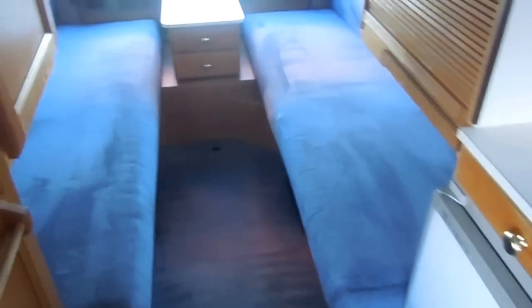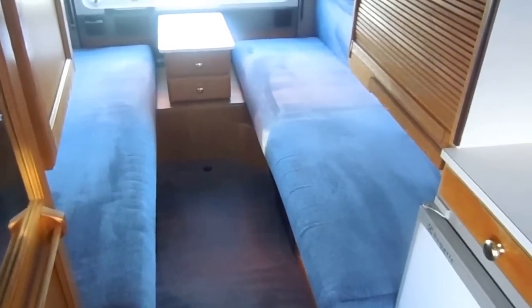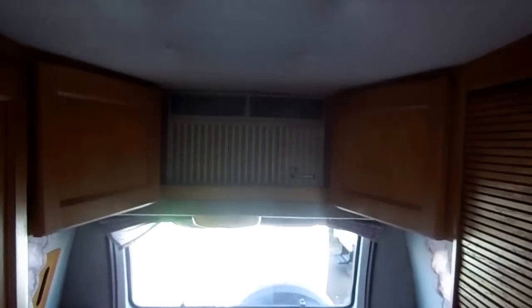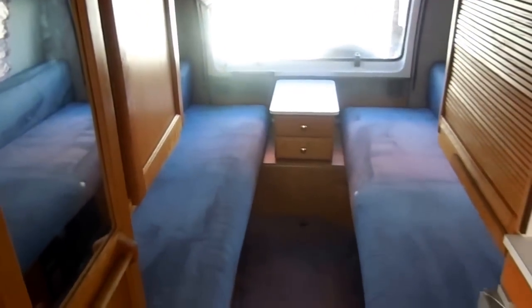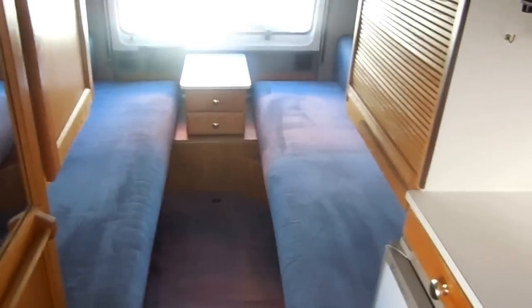There's a little closet and a table for the back. In the back you've got two sofas that will make two separate single beds, or put them together and they make a queen to king size bed. It's got an air conditioner, a place for a TV, a fantastic vent fan, and a padded headliner. That padded headliner is very important because it helps greatly reduce road noise and helps insulate the van.